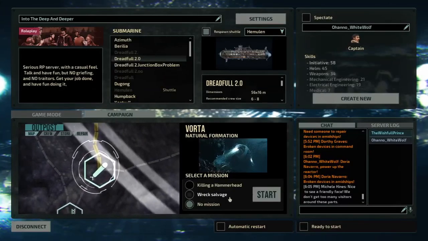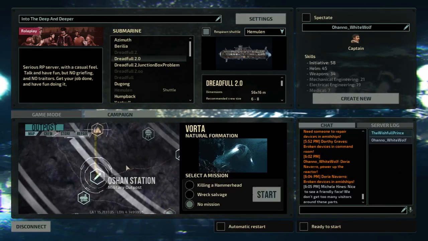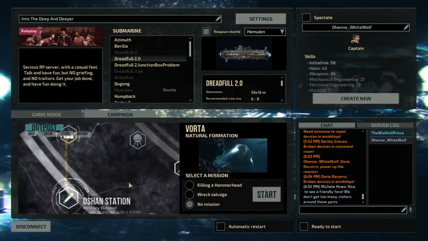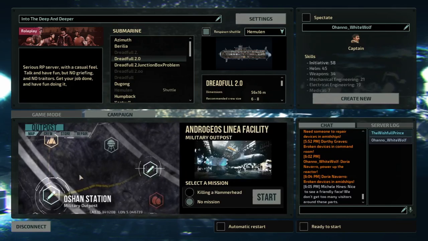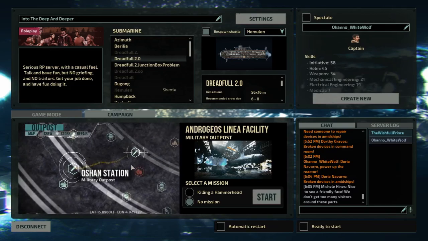Or go just a little bit over for the second episode? Yeah, we'll probably just go a little bit over. So, do you want to go to a natural formation, or do you want to go to a military outpost? Well, either way, it's killing a hammerhead, so let's go to the military outpost. Well, there's wreck salvage, but we already did that a couple times. Yeah, okay, let's kill a hammerhead.